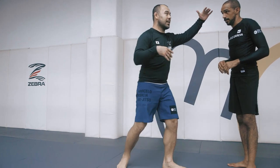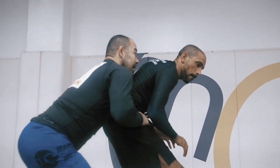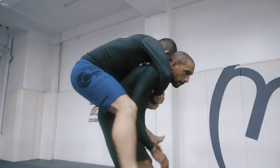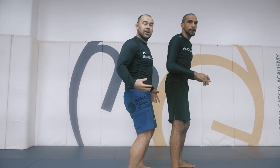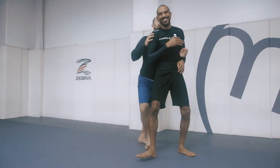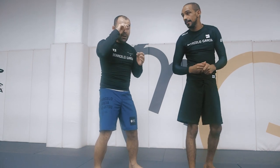So you have to find your head next to his head. As I'm getting this control, my head goes close to his head — not over, because if I go over and he rolls at the same time, my head goes straight into the ground. I have to make sure it's almost in the same line. And never show up on top, because you're going to feel so heavy without much grip or control.